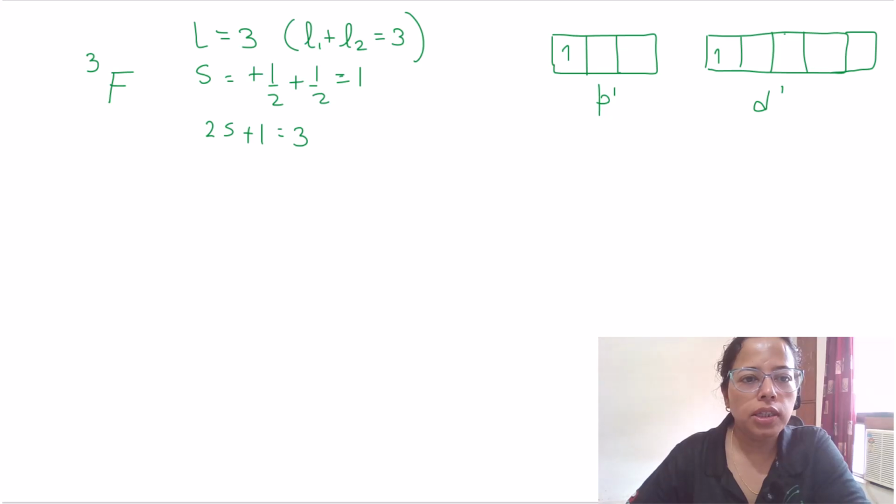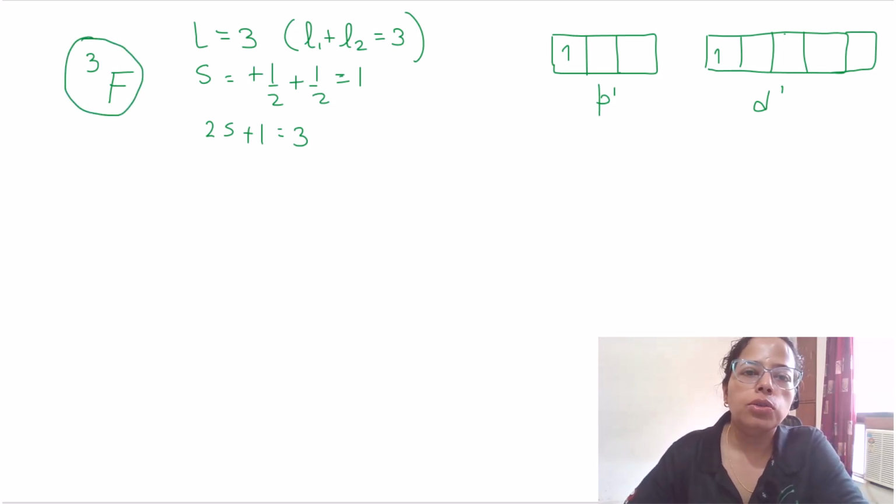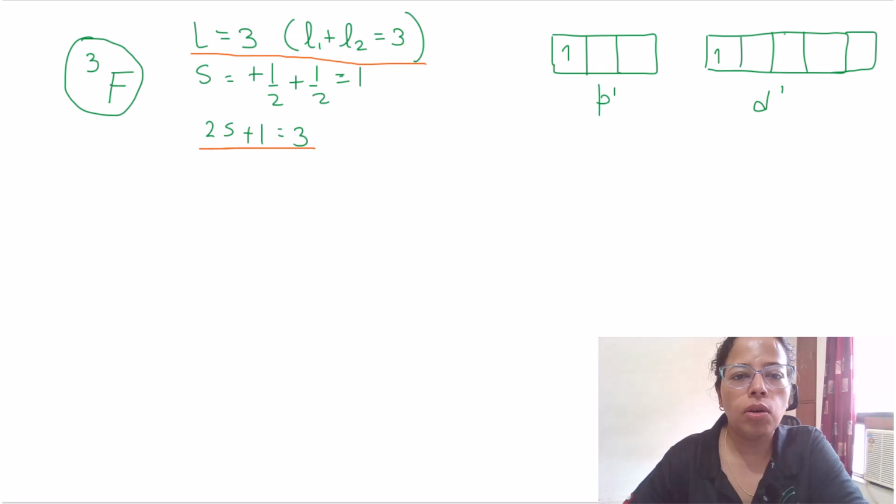Now, after knowing that we have one possible term symbol, that is 3F, what other possibility exists? This L value, that is the total orbital angular momentum, cannot change. Then the multiplicity depends on the individual spin value, and the spin can have either plus half or minus half. So out of L and S, the orbital angular momentum and the spin angular momentum, what can change? Only the spin value, the individual spin can change.